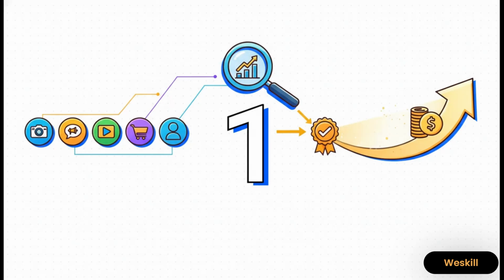Now here's the real secret to success. The pros don't just create one ad and hope it works. They test. They might run 3 different images or 2 different headlines, all at the same time to the same audience. After a couple of days, they look at the data, find the one clear winner, the ad that's performing the best, and then they put all their budget behind that one. It's all about testing and learning.